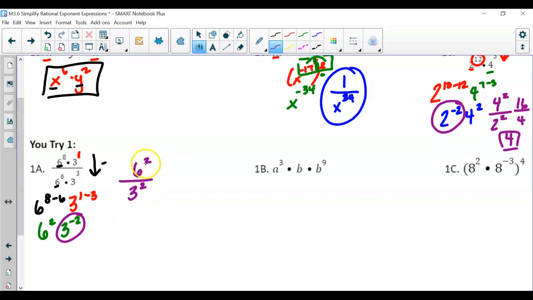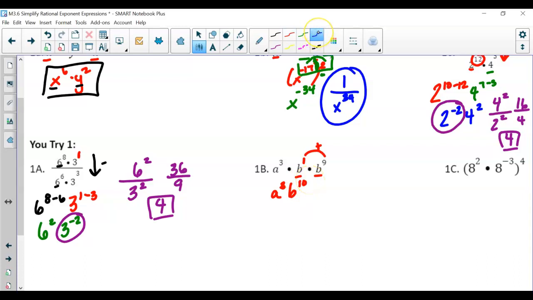Now, you could have also continued simplifying, right? Because 6 squared is 36. 3 squared is 9. 36 divided by 9 is 4. So then here, now we are multiplying, so we need to add the exponents. However, you can't add all of them, only if the bases were the same. So this b to the first power, and then add to that the exponent for b to the 9th. So bring down, this is a to the 3rd times b to the 10th power.